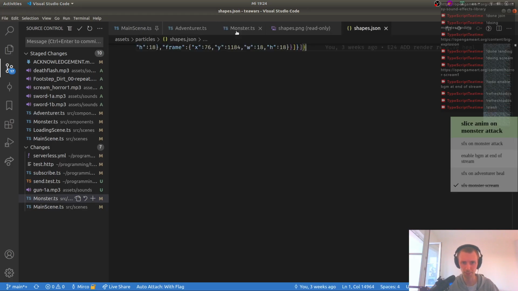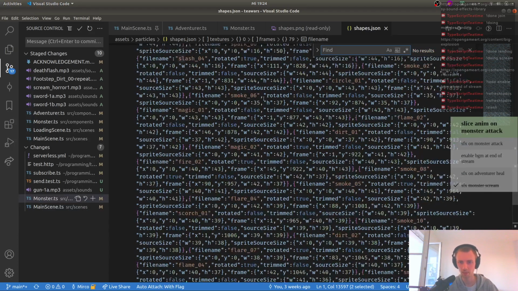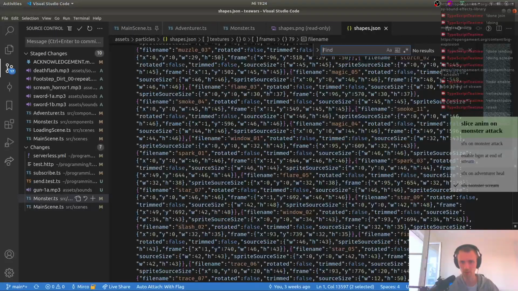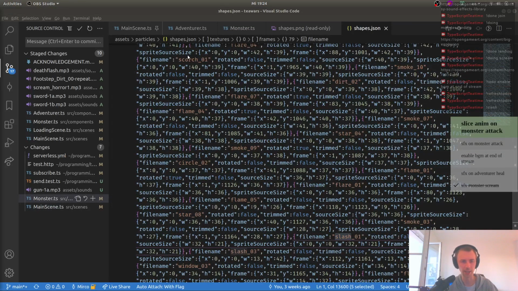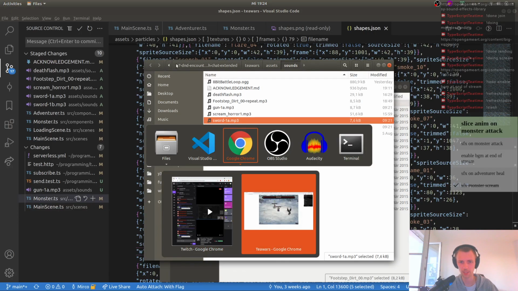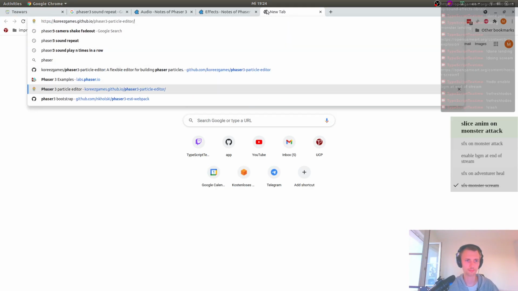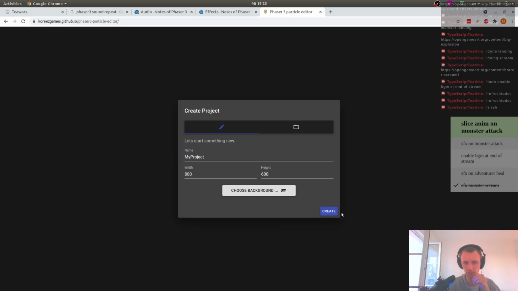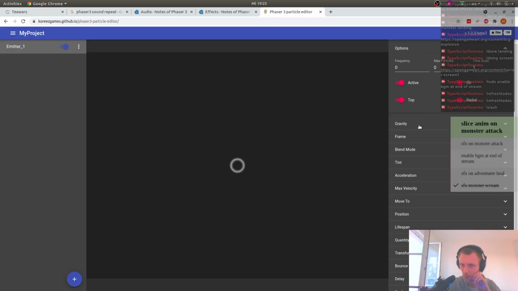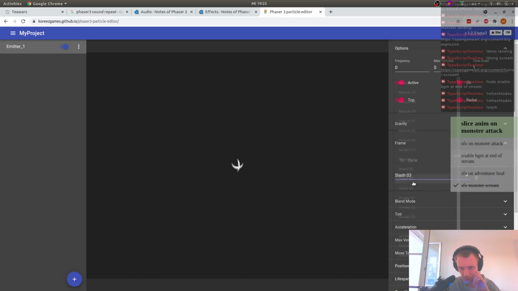Let's go into shapes.json. I suppose it's one of the slashes, slice, sparks. Suppose it's one of the slashes. We can check this probably with the help of Phaser particle editor. So that's where these values actually come from. And we can just go to the frame and pick, for example, slash 1 is the wrong one. Okay, slash 2. Nope. Slash 3.